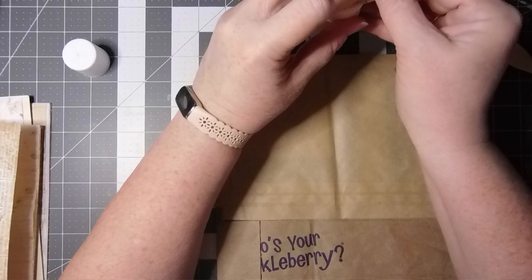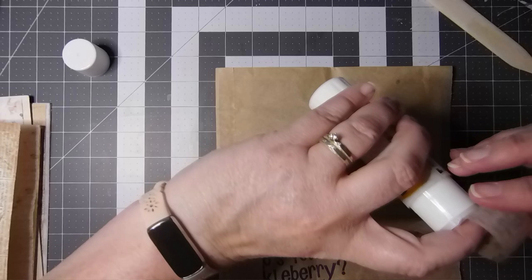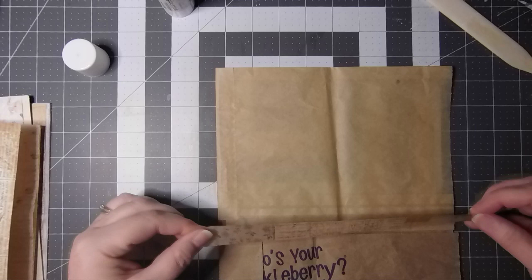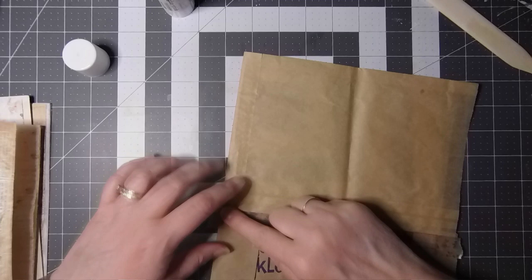Okay. I don't have a lot of room and it's sticking to this. So let's see. Oh goodness, I have to do it midair. There we go. I usually do smaller pieces. All right. I'm going to do this one over a little bit so that it's between the two, because the other one was a little on the opposite side.